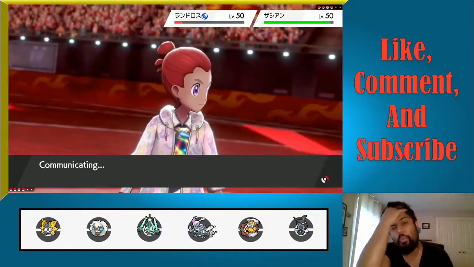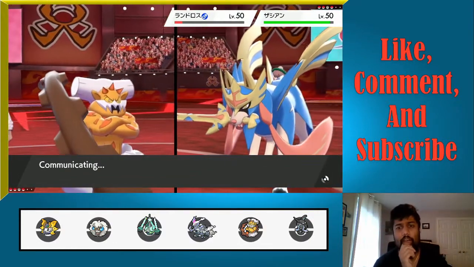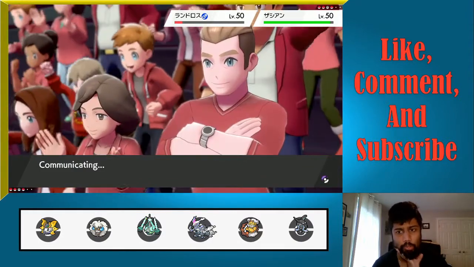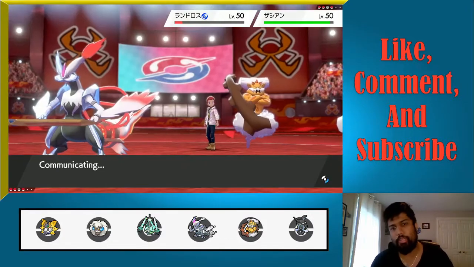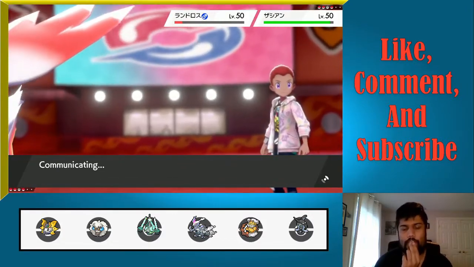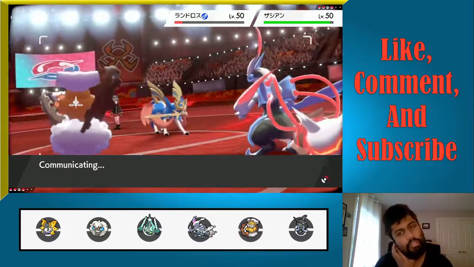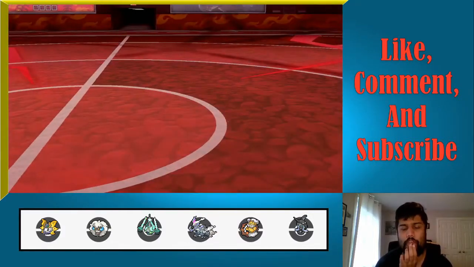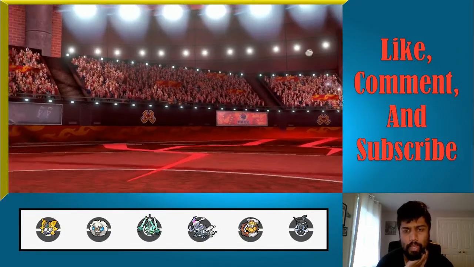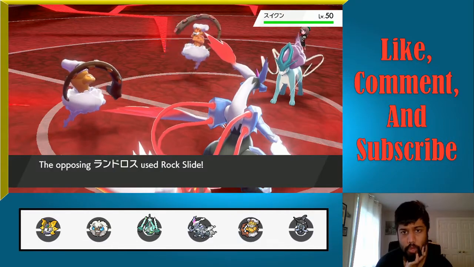That's fine. We have Whimsicott. We do have Whimsicott. I don't know if we actually KO Landorus though. I mean, not Landorus. KO Zacian. So that makes it a little tricky, because we will see a swap from Zacian into whatever they have in the back, which is going to be Suicune. So Rock Slide. Okay, wow.